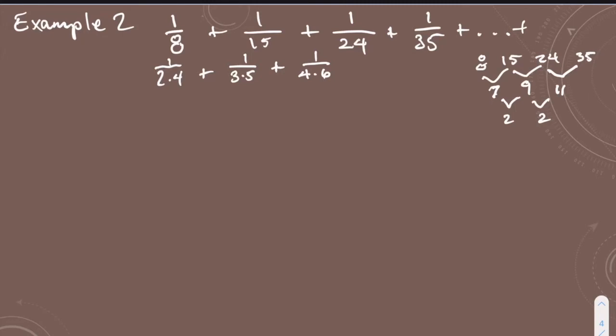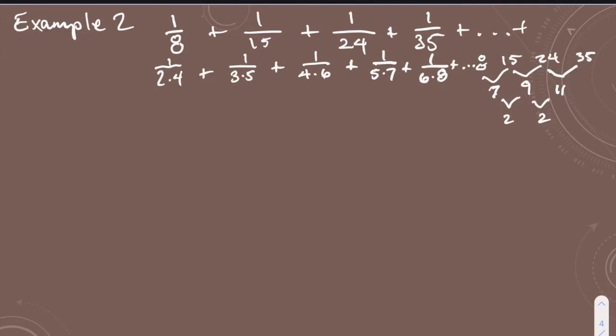3 and 5, there's a difference of 2. And 4 and 6, there's a difference of 2. So I think we got something here. So I think we can safely say then the next one is going to be 5 times 7. 5 times 7, and 7 minus 5 is 2. And I think that we can just get bold here and say then the next one for sure is going to be 1 over 6 times 8, right? And I think we've got it. So that's moving on and on and on, and we can figure out how that's going.